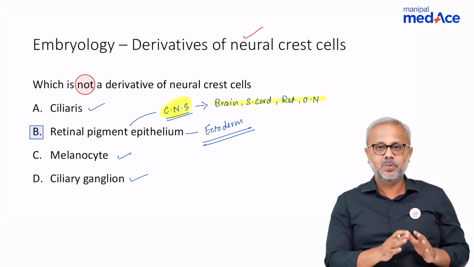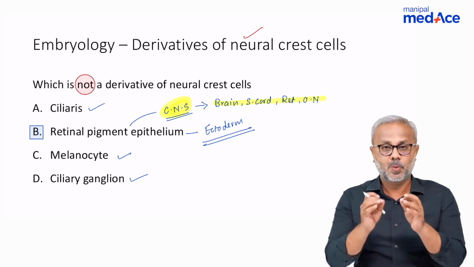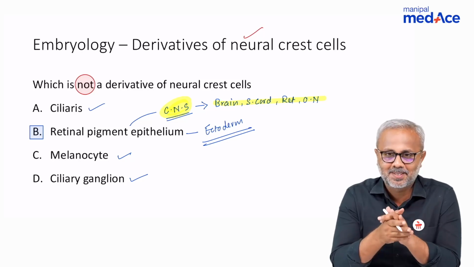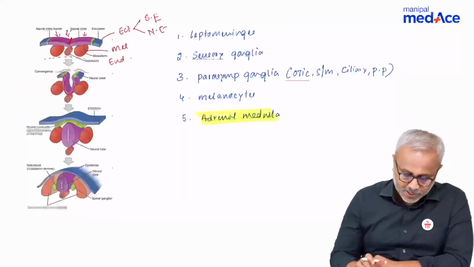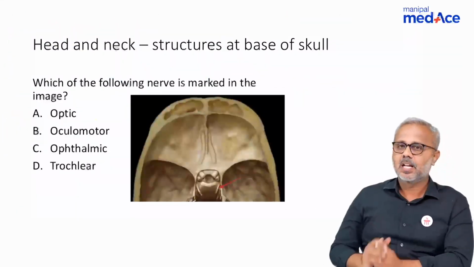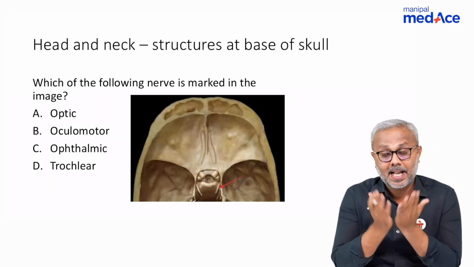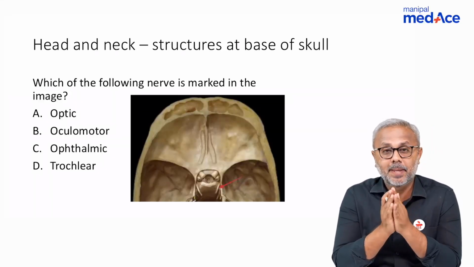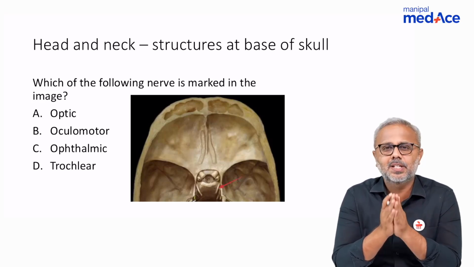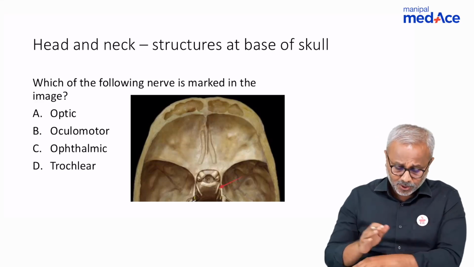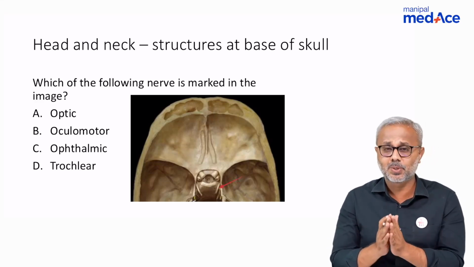So all these are considered as part of the central nervous system. Right? So this is regarding the neural crest cells. So what is the must-know topic here? The derivatives of all the germ layers. Right. Then let's move on to the next question. Now again, cranial nerves, the foramen of the skull, attachment of the cranial nerves to the base of the brain or inferior surface of the brain. We have seen plenty of questions year and year again on this topic. Right. So this was what the student said.